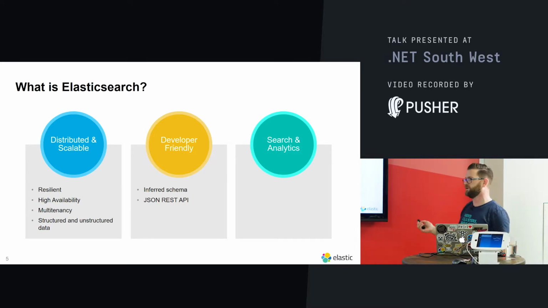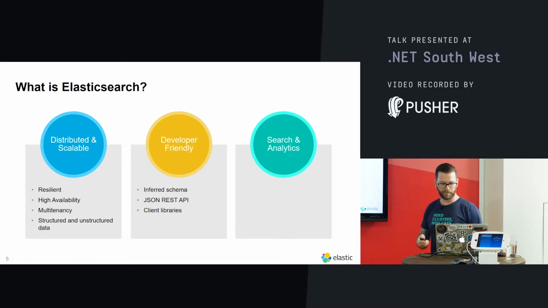It's a JSON REST API. Essentially, I think there's now 160 odd APIs, I believe. So everything is over HTTP, JSON based. So JSON documents, indexing those, JSON back. And there's client libraries for pretty much every single language you can think of. So yay, .NET as well. There's actually 2 for .NET. But yeah, all of the well-known languages that you know.